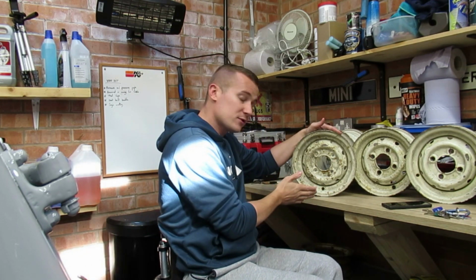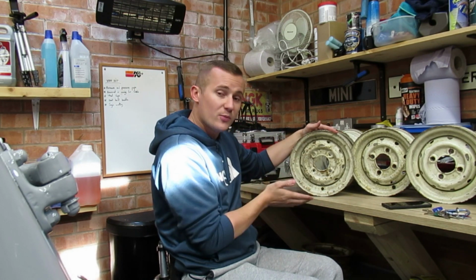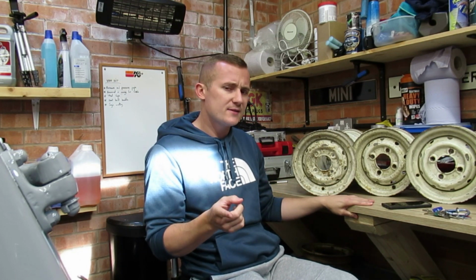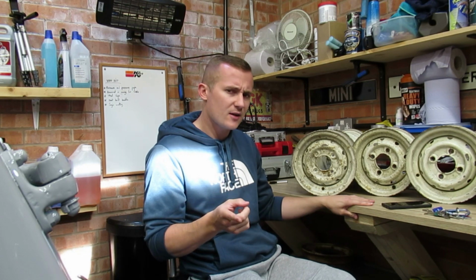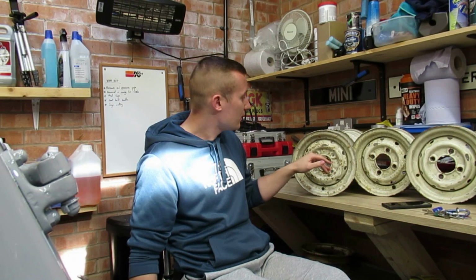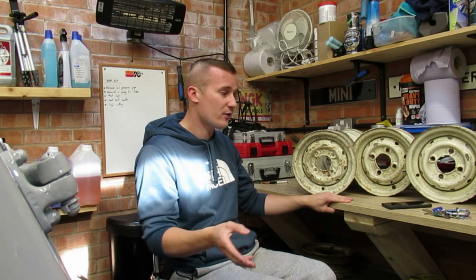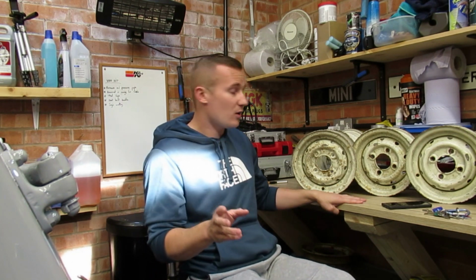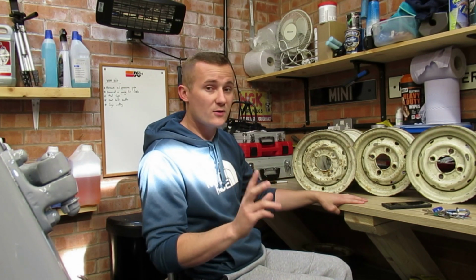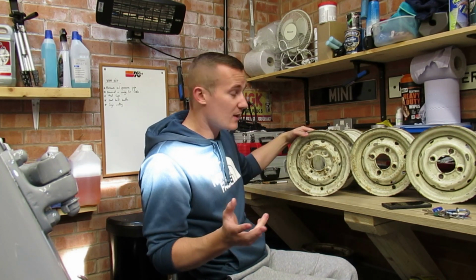So yeah, standard wheels LP 882, Cooper S optional extra wheels LP 883. They did do a reverse rim, but I'm pretty sure the Cooper S didn't come with a reverse rim as an optional extra. The reverse rim is an LP 918 wheel, which is, I don't know if they're the same size, 4.5J, or a little bit wider. I don't really know an awful lot about reverse rims because they were kind of standard on the Cooper S. I just thought I'm not going to get into it.